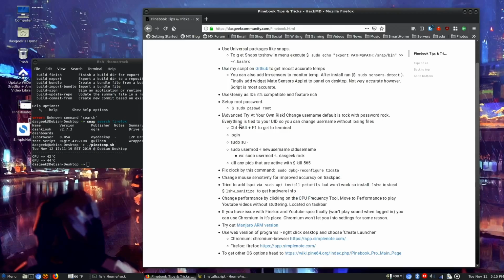This next section is more of an advanced, try at your own risk. If you want to change the username, like me, I set up everything under this rock profile, and I really didn't want to go through reinstallation or setting up a brand new user on there. I just wanted to use the profile that I had set everything up on. And the great thing with Linux is it's tied to a UID, so you can change your username without losing all your files. And I give the commands here and the steps to do that.